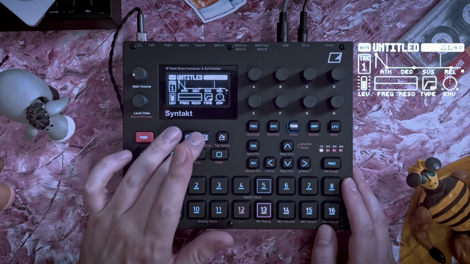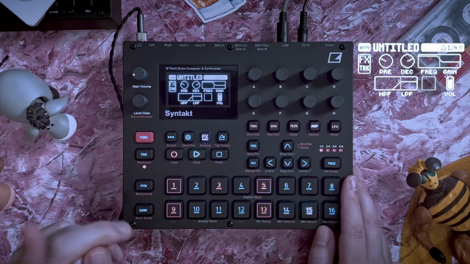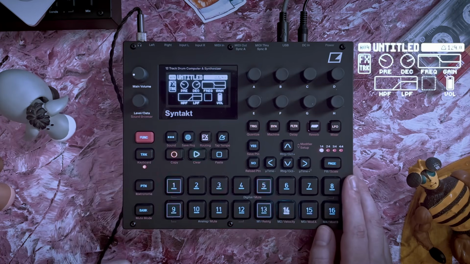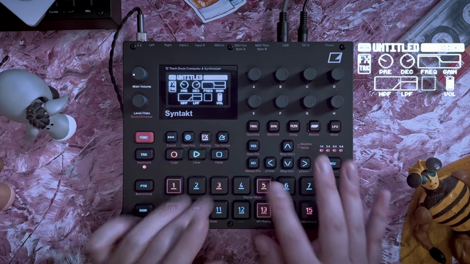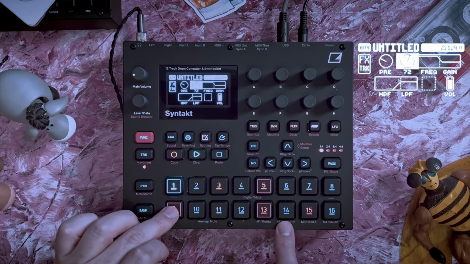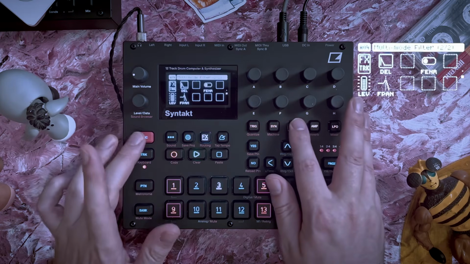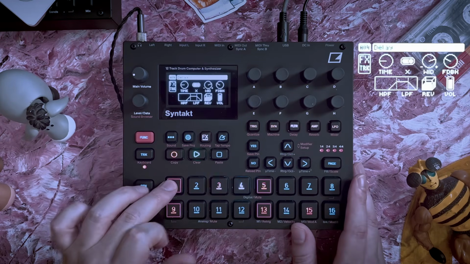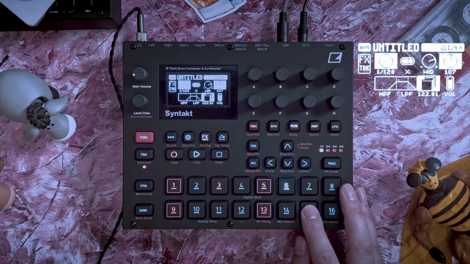Now, an important thing about this whole thing is that I have this sequence going on in the effects track, which is basically I'm either sequencing reverb time or delay time and delay feedback.